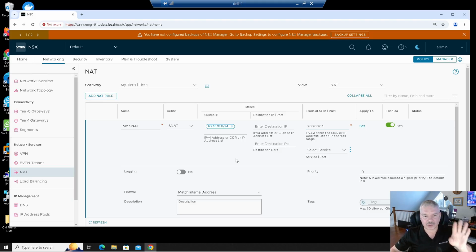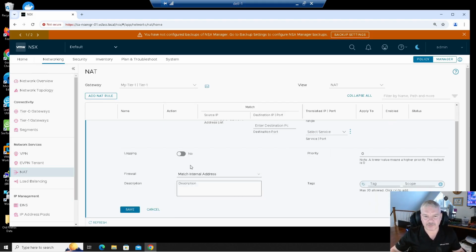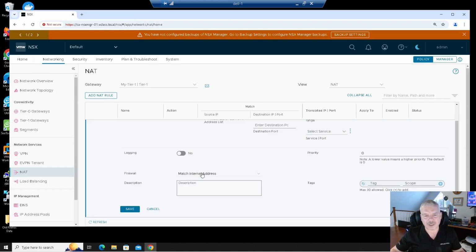I'm just going to keep it like that. This is nice and simple. I'm not going to worry about logging. I'll touch on firewall, okay? Actually, match internal address, match external address, or bypass. Bypass means bypass the firewall rules completely. Internal and external addresses can be confusing, okay? So basically what the internal address is, since I'm doing source NATing, means match on the original address before the NATing. External means, oh, you're doing source NATing, match on the translated address, if that kind of makes sense, okay? So I'm going to leave this alone. I don't really care for my demo, okay? I'm just going to save it.